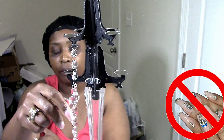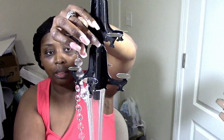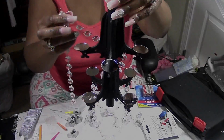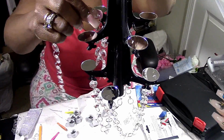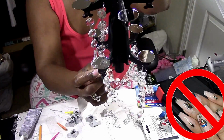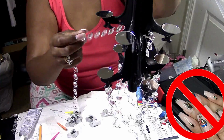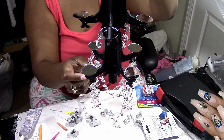No artificial nails, because it is hard as I don't know what to get those hoops through those holes with nails on. So I recommend, once again, no nails. They look pretty and all, but it's going to take you a long time to get those swoops on.